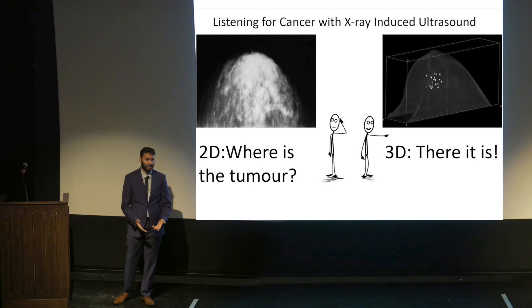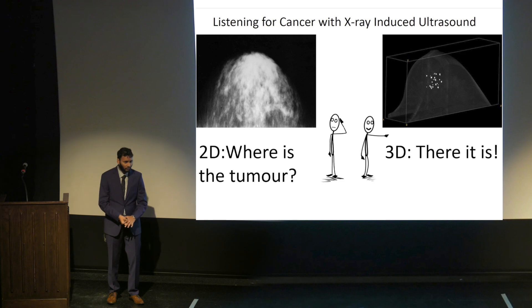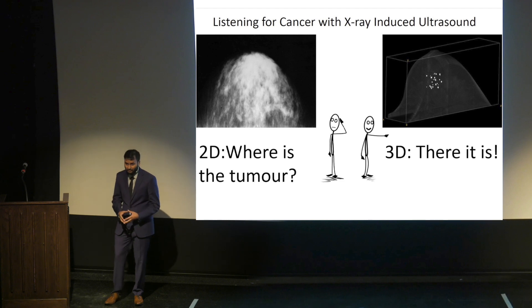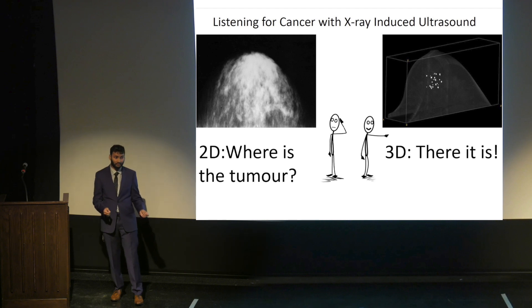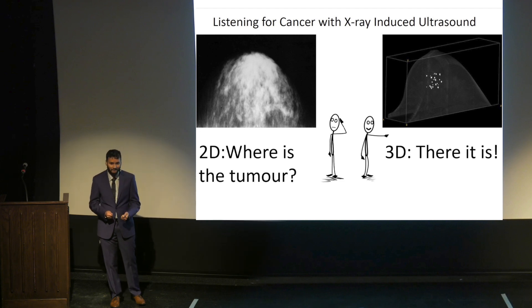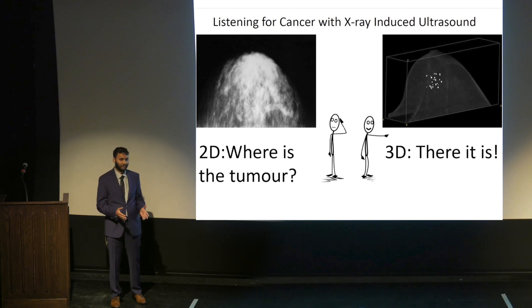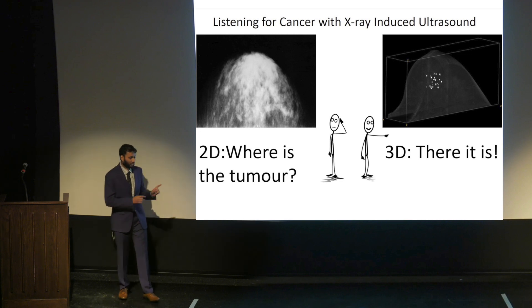I am working to remove these hiding spots. Here's the idea: X-ray beams can generate detectable ultrasound signals. So wouldn't it be nice if we could use this X-ray generated ultrasound to try to listen for cancer instead of trying to see it? Well, ultrasound travels in 3D. And so if you can use X-ray induced ultrasound for imaging, you can create a 3D image of the breast at comparable resolutions to mammography. A 3D mammogram is a game changer, as tissues will no longer overlap on the final image.